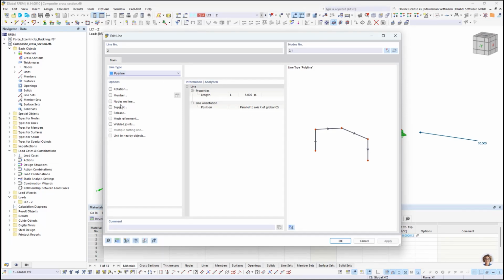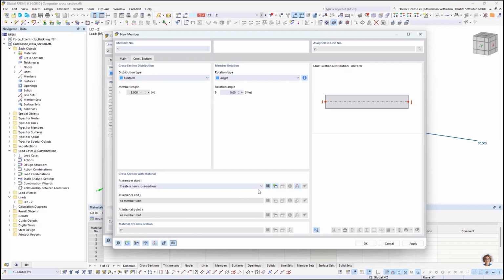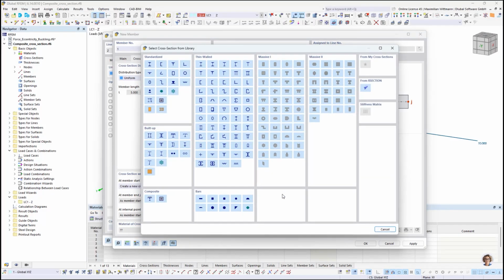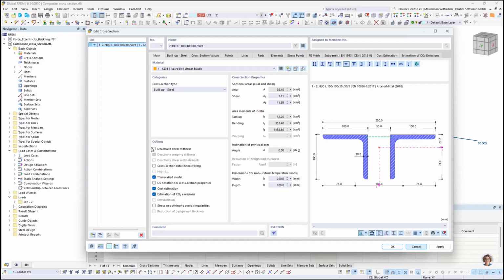You see here on the left side, when you do a double click on the line, you can assign a member, and then under cross-section, we can pick a new one from the library, and you find the build-up cross-sections in this section here. So in our case, I want to use an isosceles triangle, and I think this one would be good here.